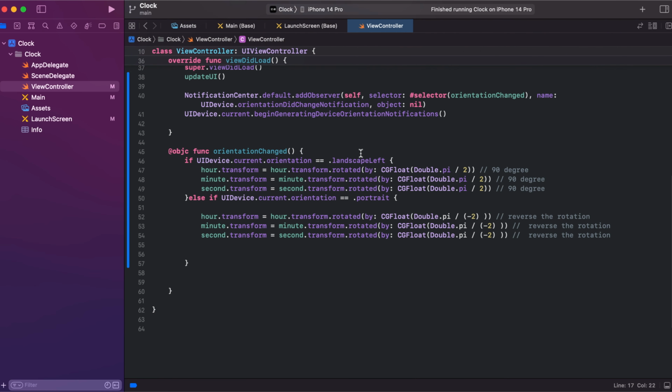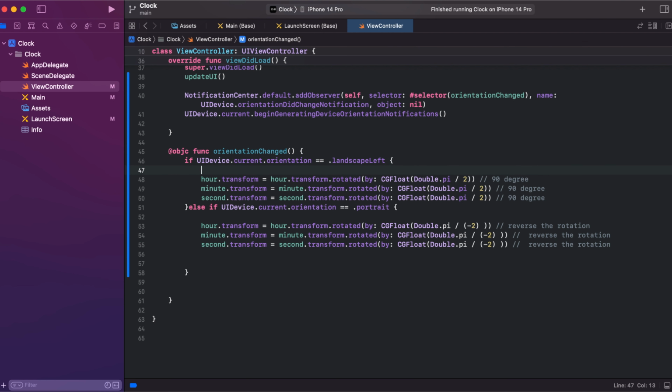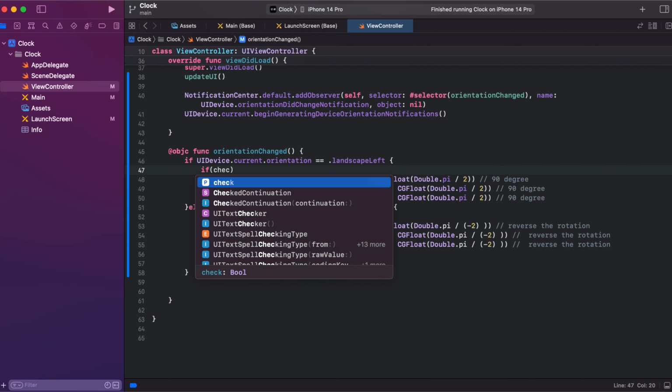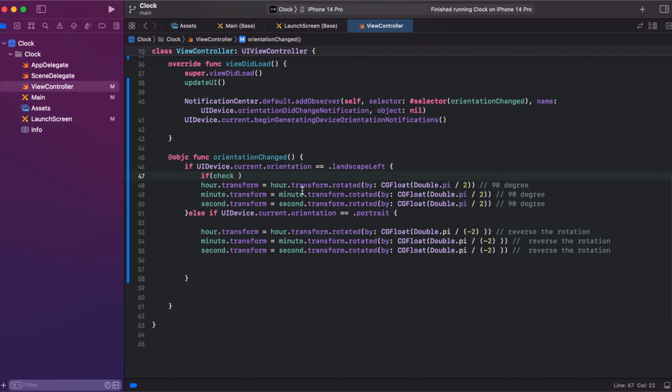If you come back over here, firstly we're going to check if our check condition is true. Check is false at start. So if it's true, then only transform it.